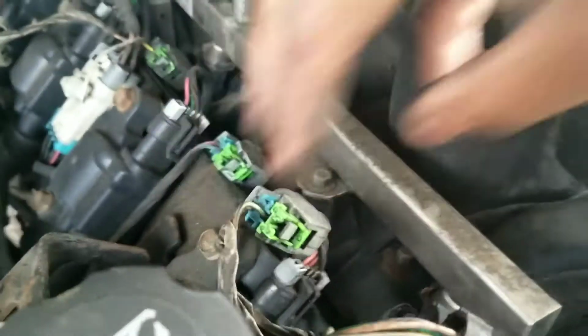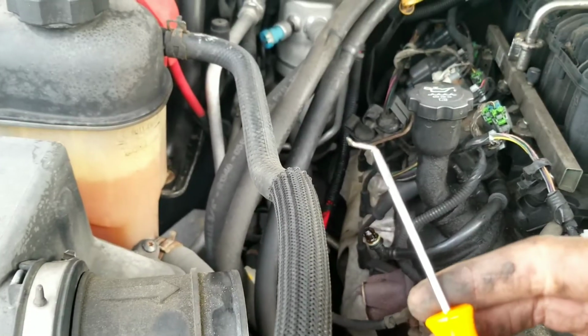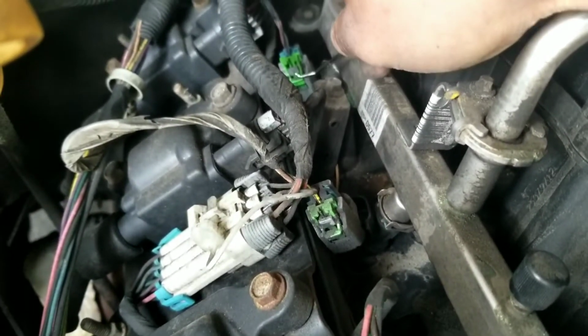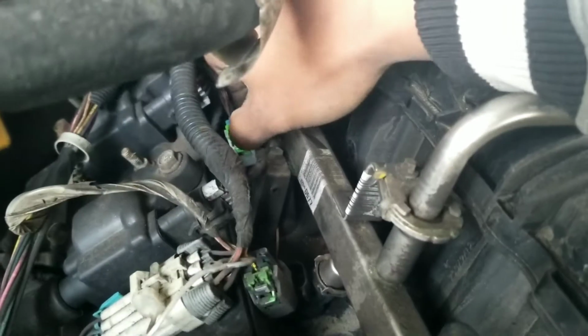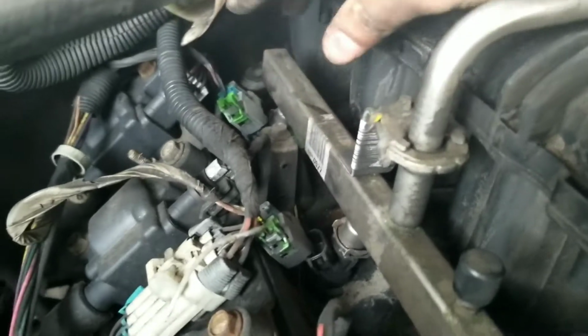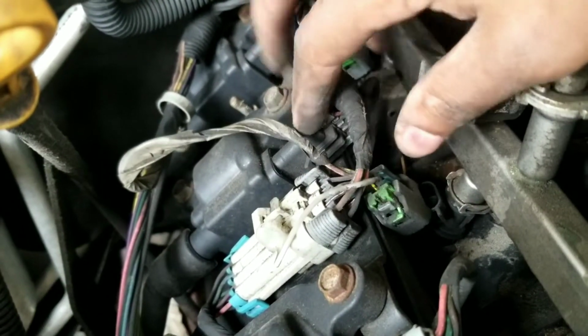I use a nice little pick with the end on it, which is like this. It has this little end on it, so you can get under it. Let's see if I can do this one. So one all the way in the back, you just lift up just like that, and then you just gotta push this little tab in there with your hand and give it a little twist, pops right off. Very simple. So you take these off, and now we just gotta take off these clips for the ignition coil.